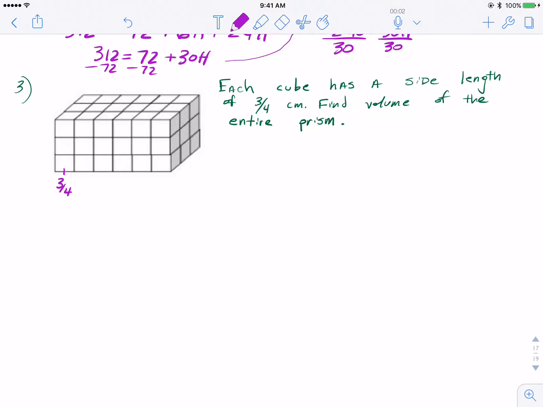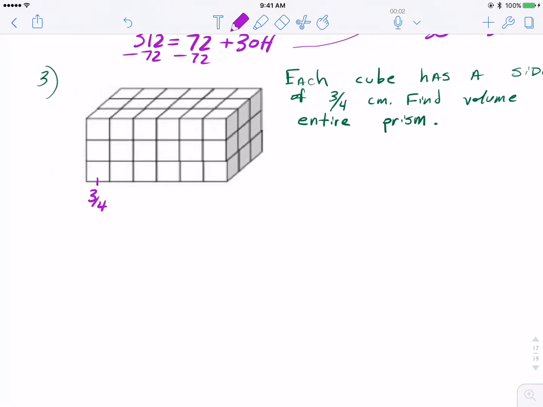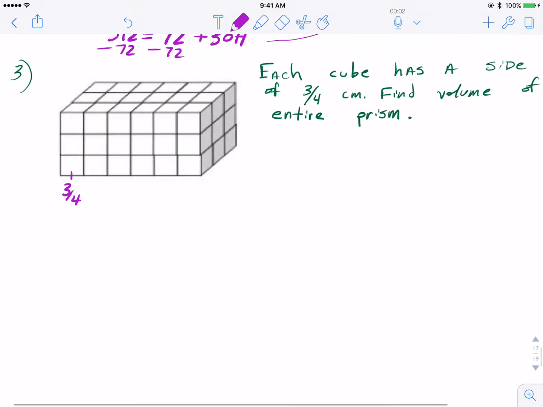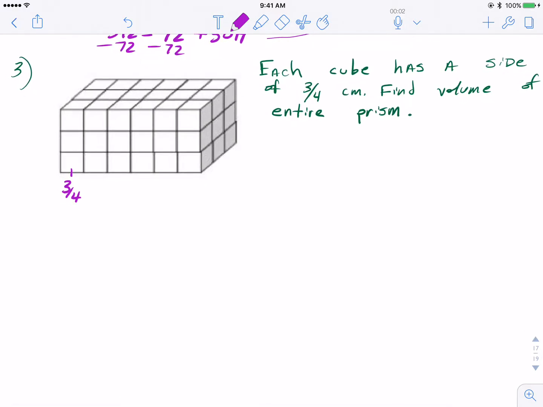So there's a few ways we could do this. We could figure out what the volume for each cube is, figure out how many total cubes there are, and then just simply multiply. We can think of it as kind of like a ruler, a measurement, to help us find the length, width, and height of this prism. Let's do it that way, and we could always reference the other.